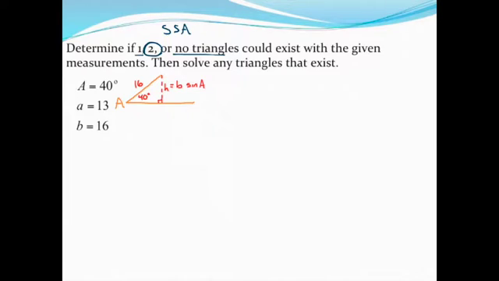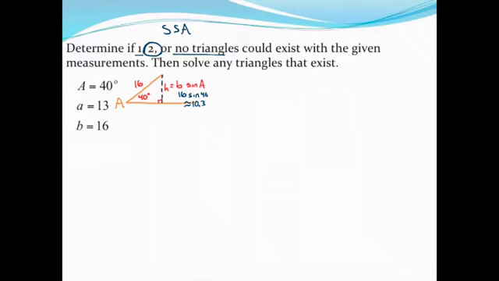So I've started the problem the same way as I did last time by sketching out what this might start to look like. I've got angle A drawn in here already. I've got side B figured out. And I need to compare my remaining side, side A, to this straight up and down vertical edge right here. To find that side, which I'm going to call H, I'm going to do B times the sine of A. That's just some simple trigonometry to find that H value. That would be the distance if I were to go straight down from the top to the bottom. So using a calculator and doing 16 times the sine of 40 degrees, I find that side H is approximately 10.3.